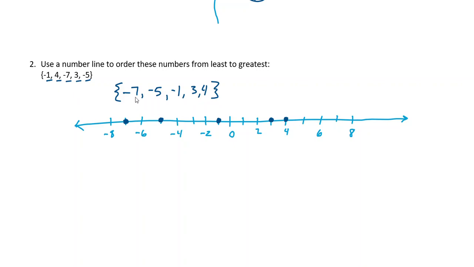Notice that the very, very small negative numbers actually look like big numbers. We're used to thinking of 7 being bigger than 5, certainly bigger than 1, but -7 is smaller than -1. So in direction, -7 is to the left of -1, so it's smaller. We can think of it like temperature. If this is a thermometer, -7 degrees is colder, has less heat than -1 degree. Okay.